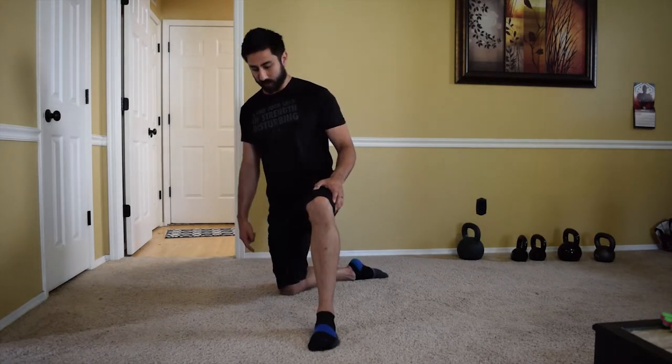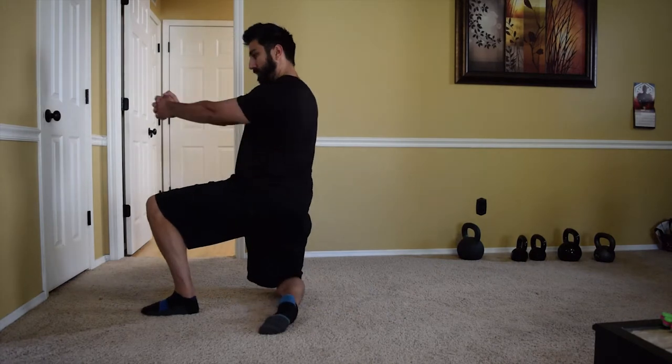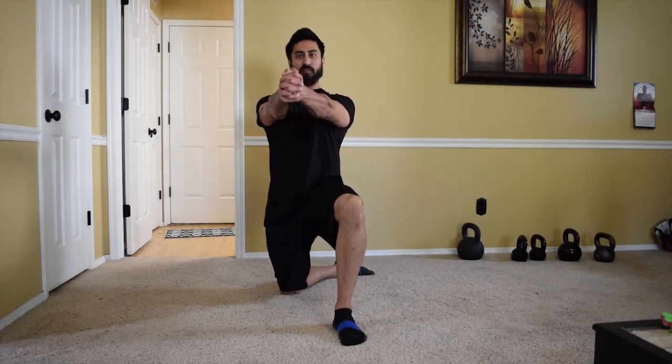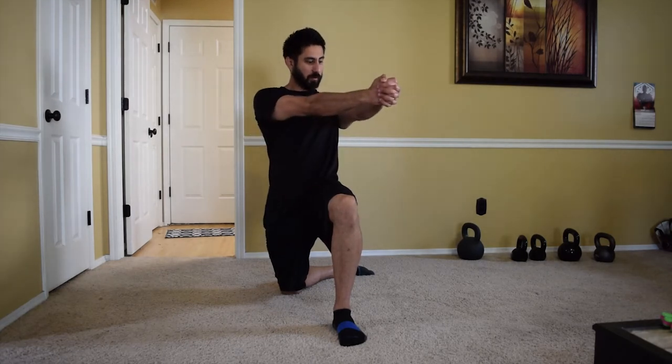You can angle the back foot by turning it in slightly. I won't go too extreme because that's really going to limit the amount of rotation I can get. But you can toy around with that. Slightly angled in, I do feel more — it's limiting that rotation so I get a deeper stretch here. I won't go too extreme personally because at that point there's too much restriction, and I'm actually getting more of a stretch through my thoracic spine rather than through the hip and TFL. So that's the second stretch.